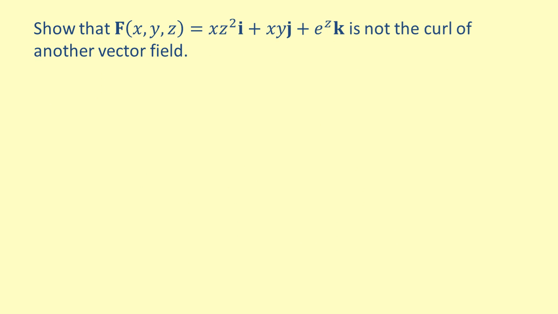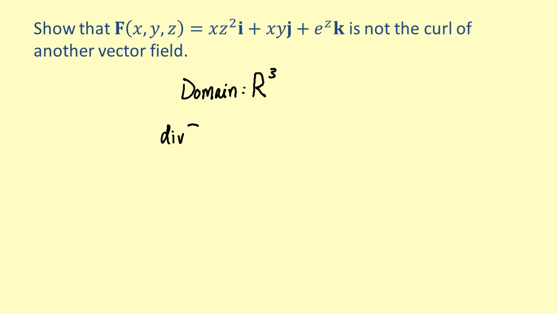In this example, we will determine whether or not F could be the curl of another vector field. We will use the divergence of the curl theorem to check whether there exists a vector field G where the curl of G is equal to F. First, we must check if F meets the assumptions of the divergence of the curl theorem, that the second order partial derivatives are continuous, and that F is contained in 3 dimensions. The domain of F is all of R cubed, and the second order partial derivatives are continuous. So this means that F meets the assumptions and the theorem can be applied.